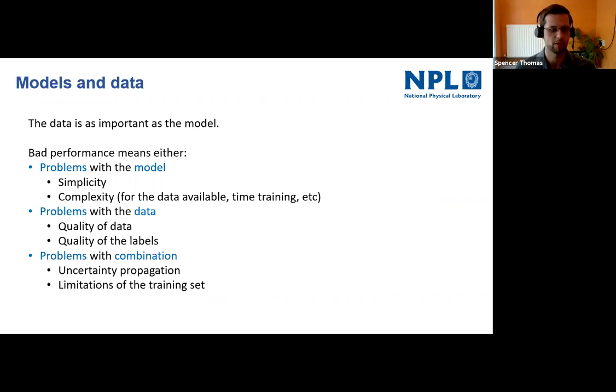An example of that is if you have a data set that is not fully capturing the problem you're trying to apply it to, or there are instances in your test set that are outside of your training set, that will obviously impact the performance of your model. So in most cases, you can't expect the model to know what it hasn't seen before. There are obviously some exceptions to that, but there are some cases I'll show where this has happened. And so we need to consider all of these things when we evaluate the performance of some machine learning. So it's not just the model and it's not just the data, it's both of them separately and together.